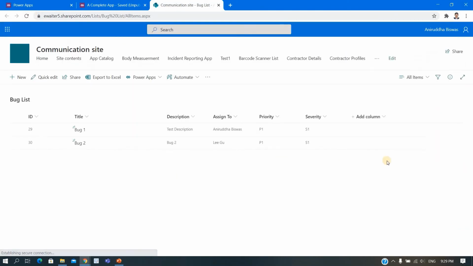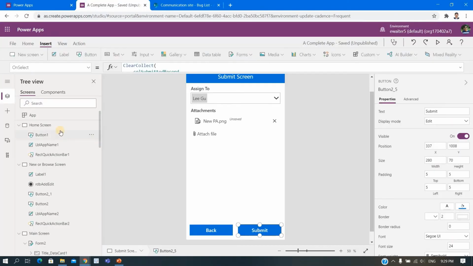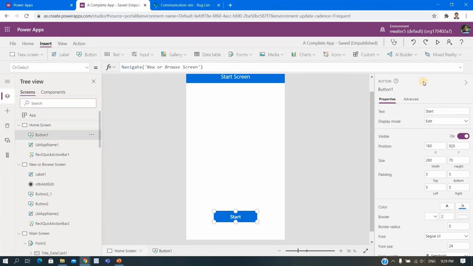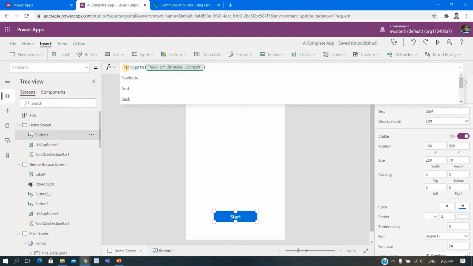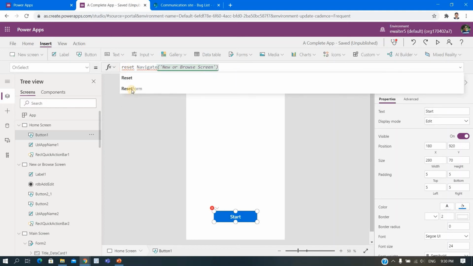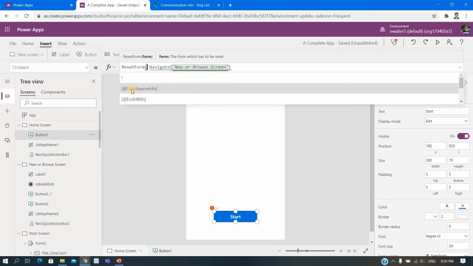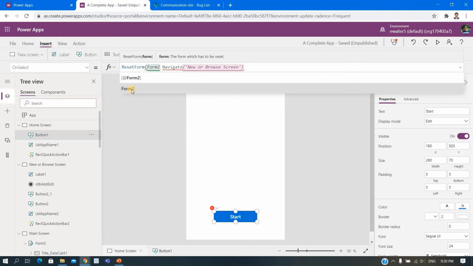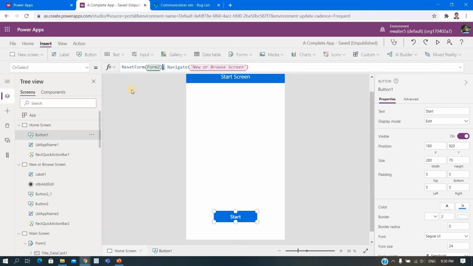If you see, this is the thing. So I'll come here. What I will do, before navigating, I will take all the forms and I will reset. So there are two forms, form 2, form 3.